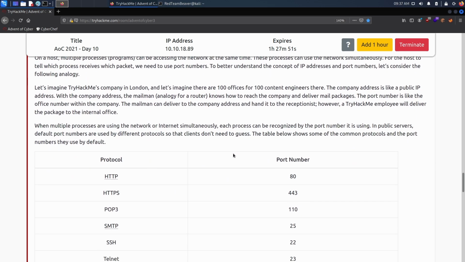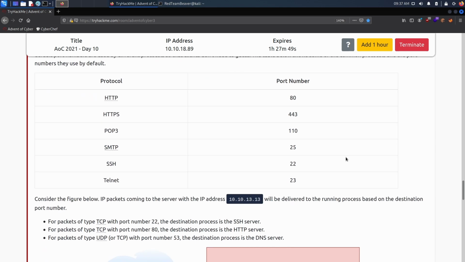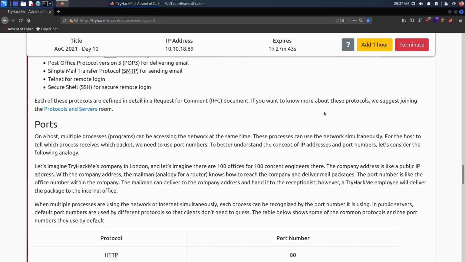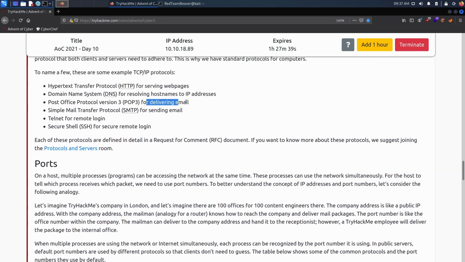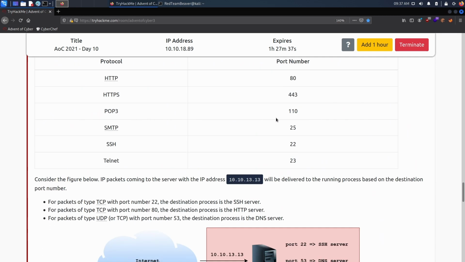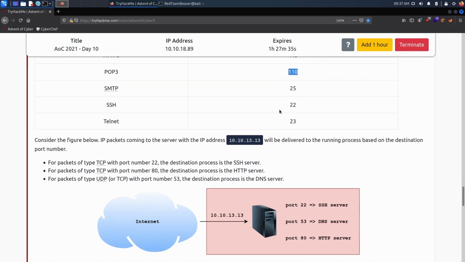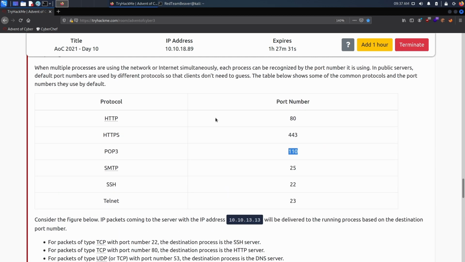I won't dive too deep into that. You can see the most common ports here. So HTTP on 80, HTTPS on port 443, POP3, which is for receiving mail, and for delivering mail on 110, etc. I won't dive too deep into the different ports.